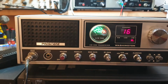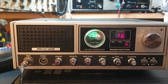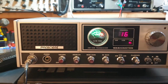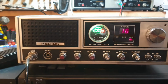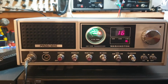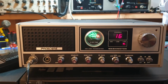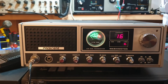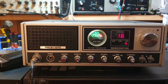Okay, so let's get back to the President Washington 2-button 858. A fantastic model. I've always been in love with them. Not sure I'd sell this one. I'm actually talking about one right now, but the more I look at it, it's not perfect. It's got a couple of little marks on it, but we'll see. Someone said something to me the other day, because I said a particular radio may not have been for him, and he said, Brenton, even though there's a couple of little issues with it, mate, where am I going to get another one? They're getting that hard to find, so I'm going to buy yours.